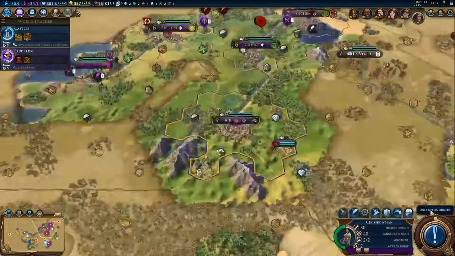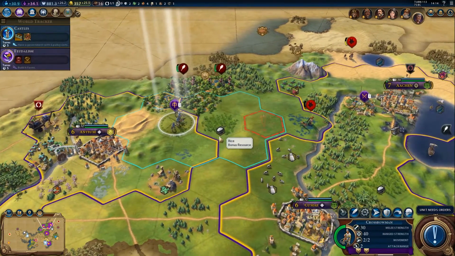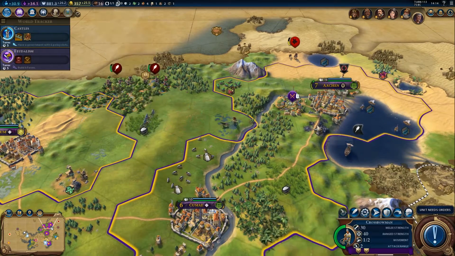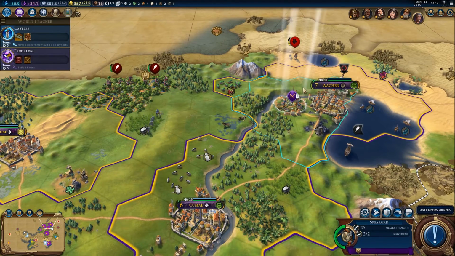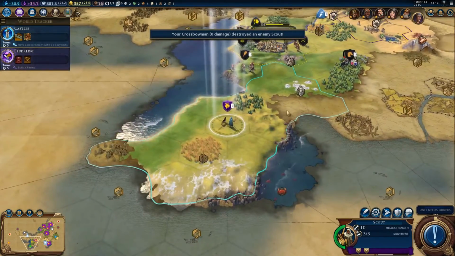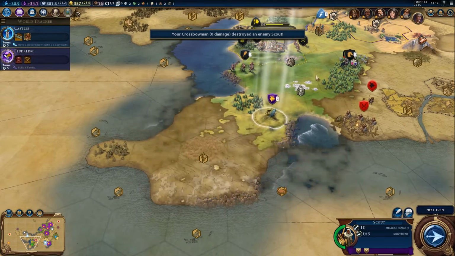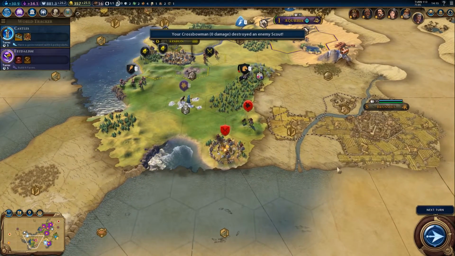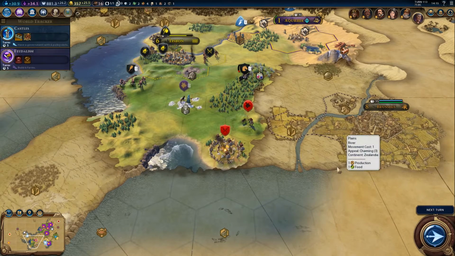Everybody's healing up nicely. If you move there, you can reach that guy easily enough. You need to cross the river. And you're now at full health, and I've just walked very, very close to a barbarian camp, which I'm not too bothered about. But that is the end of the turn, so I'm going to end the video there.